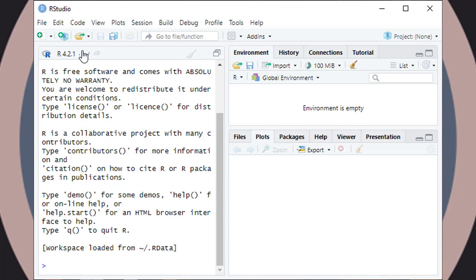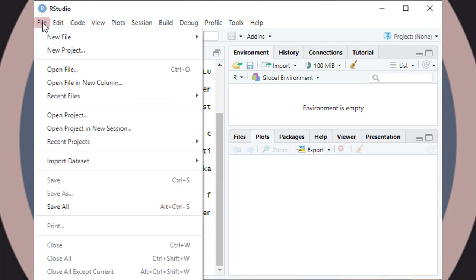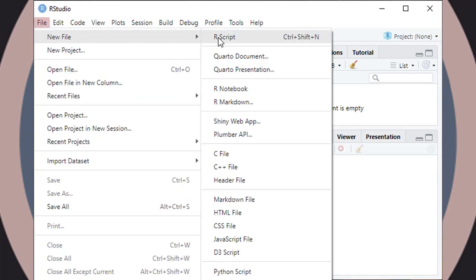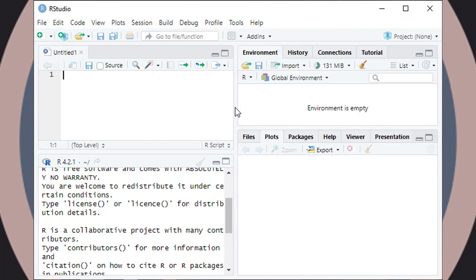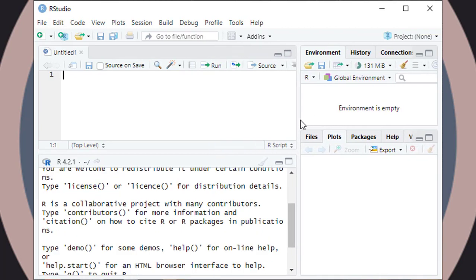If this is the case, go to File, New File, and then R Script, and now it should more closely resemble the image. You can change the sizes of each of the various quadrants by hovering your mouse over the spaces between the quadrants and click-dragging the divider to resize the sections.